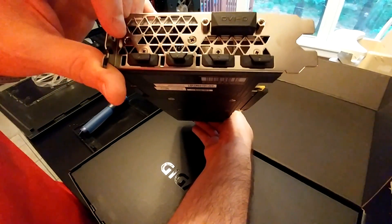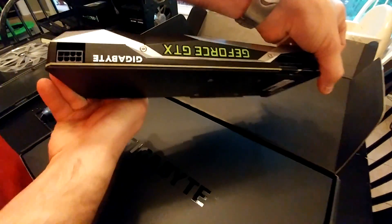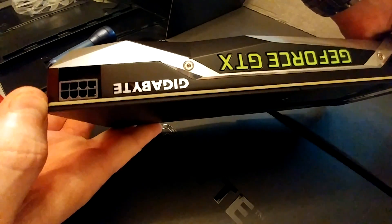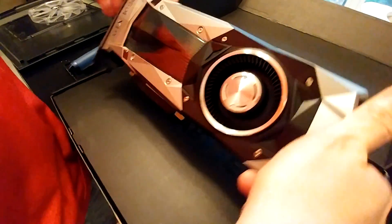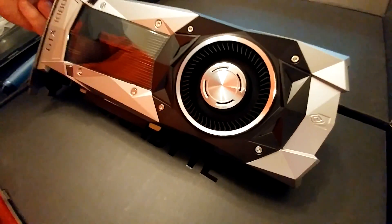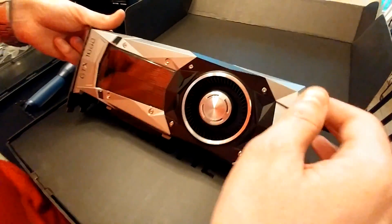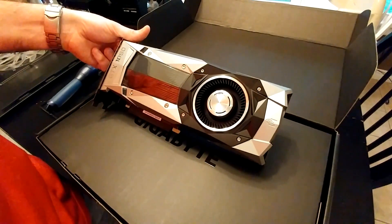In terms of power, over on this side it's just one 8-pin power connector. My old 970 was two 6-pins, and the 760 before that was two 8-pins, so clearly they're making some steps forward on that. The fan is very nice looking — just a radial fan, interesting and clean design. When you pick this thing up, you can tell it's high quality. Very nice construction, nice materials. It feels and looks extremely high quality.